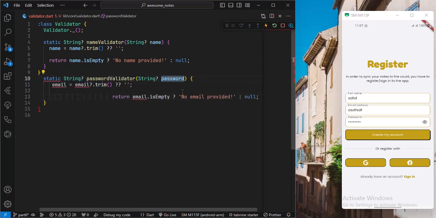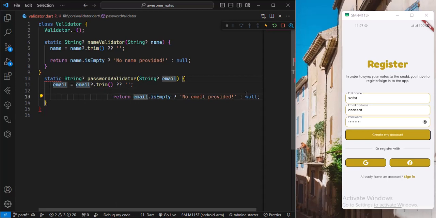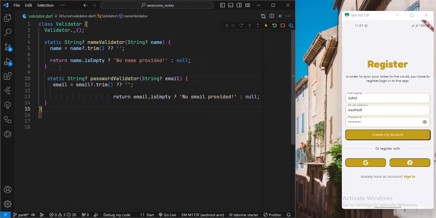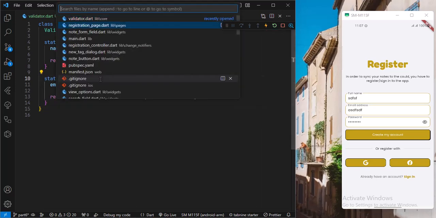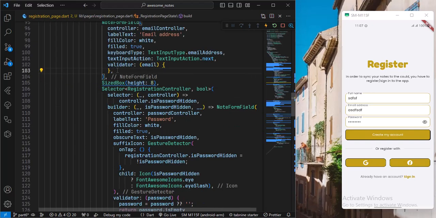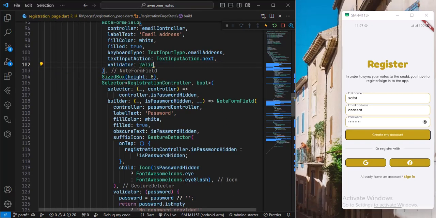Okay, this is for email, not password. And now let me see what is the error. We have to bring it inside the validator. Amazing. And now we can just copy this and replace it in here, saying validator dot password validator.